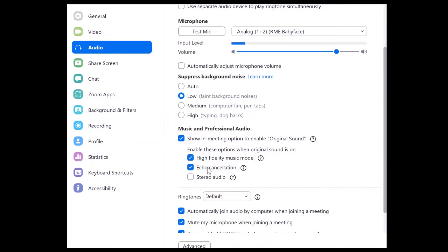Sometimes I have it on, sometimes I have it off. I tend to wear headphones when I'm teaching, so it doesn't have too much of an impact, but have a play around with it yourself and see if you find there's a bit of a difference in your own setup when you're using it. So yeah, those are the main settings.